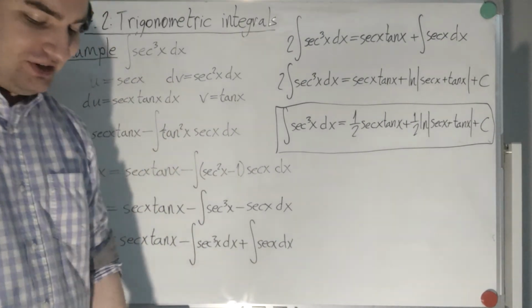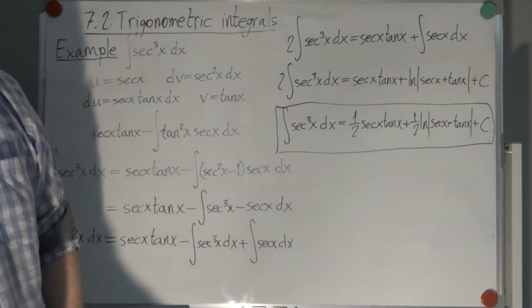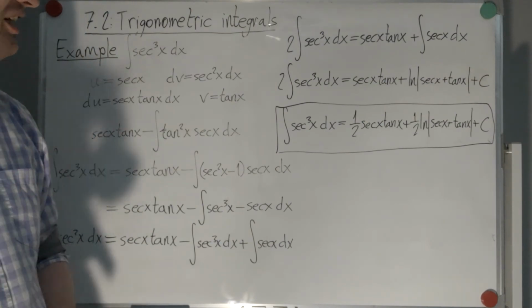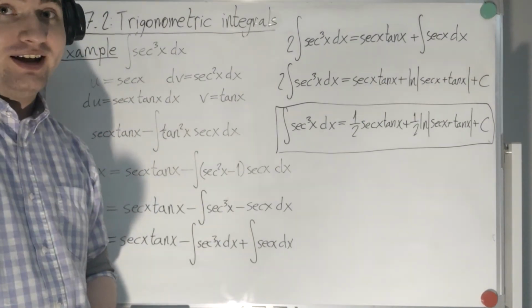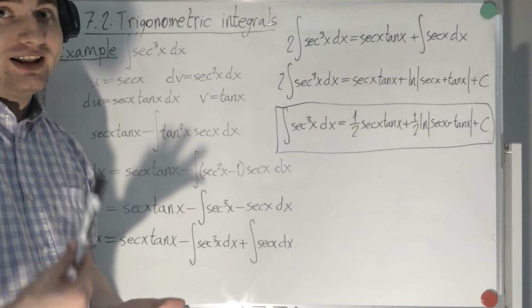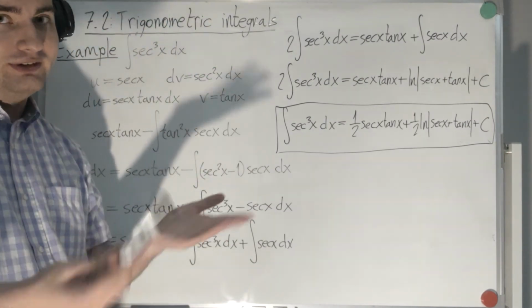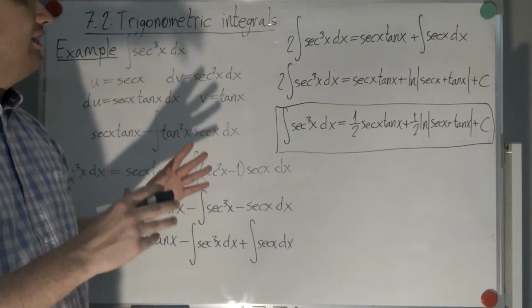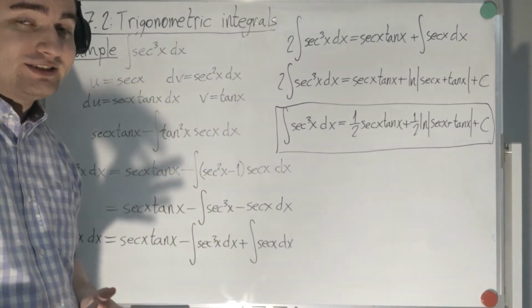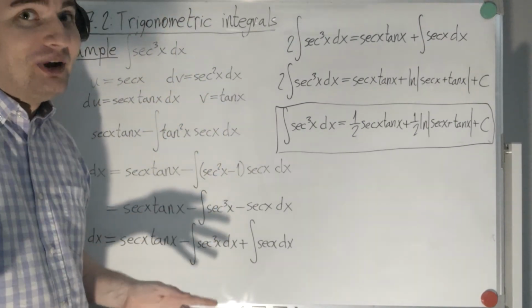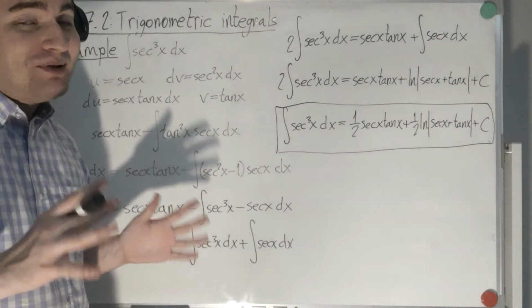Okay. So what is this trying to illustrate? Well, what I'm trying to illustrate with this example is that if you get an integral that is a power of secant times a power of tangent, or the other way around, doesn't matter, and it doesn't fall into either case, you probably can do it, but it might be painful.